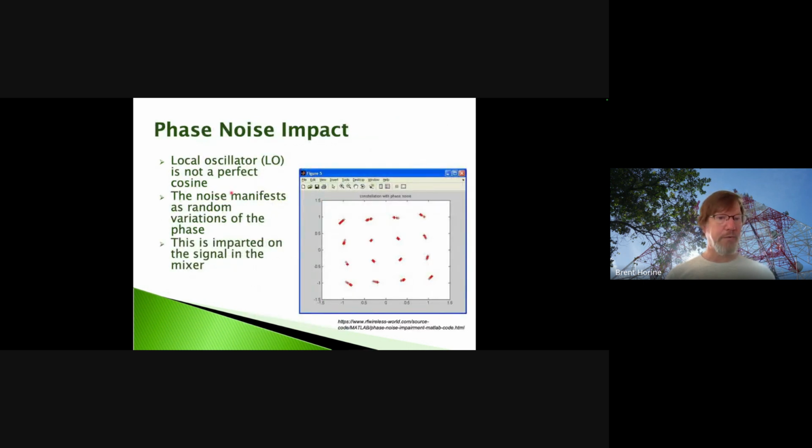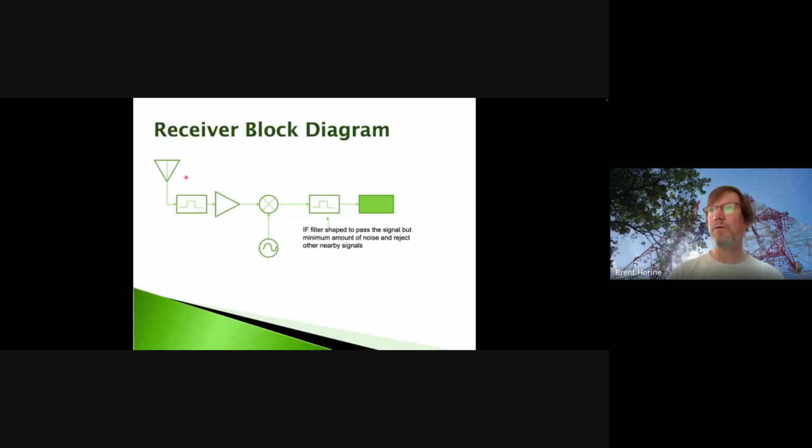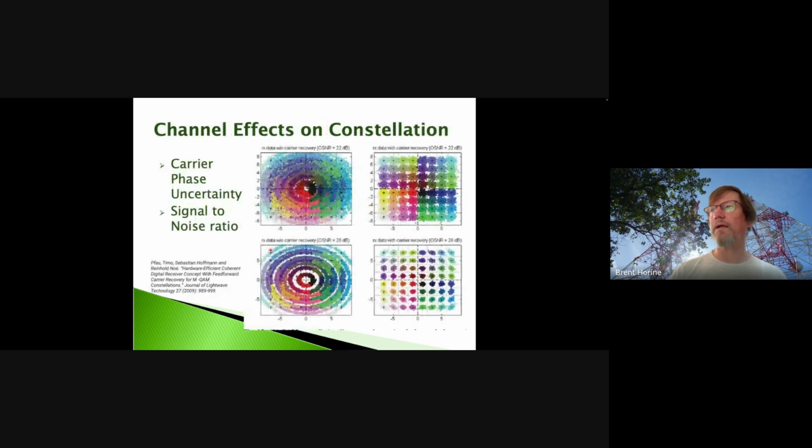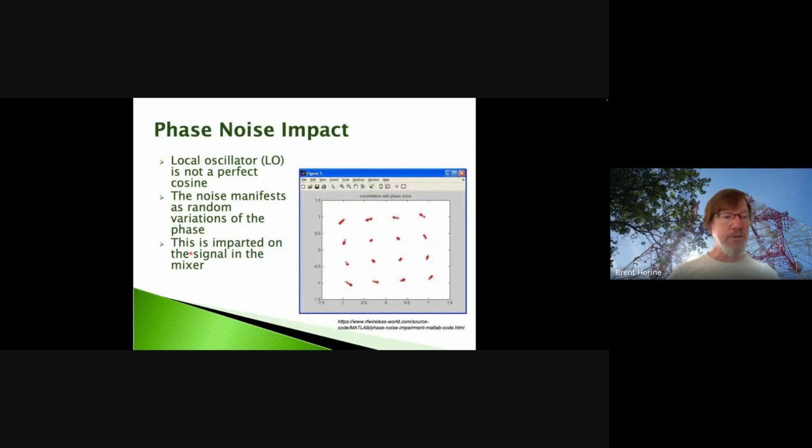But even if we do recover the carrier, our local oscillator, remember, that's the thing we're using here to down convert that signal. There might actually be a couple of these in a more complex receiver, but there's oftentimes at least one, right? And so it's going to have what we call phase noise on it, right?